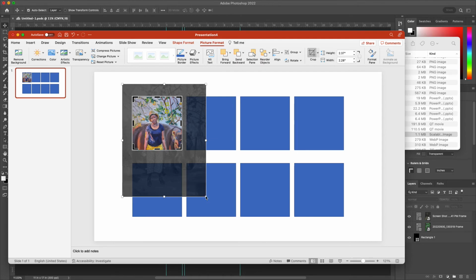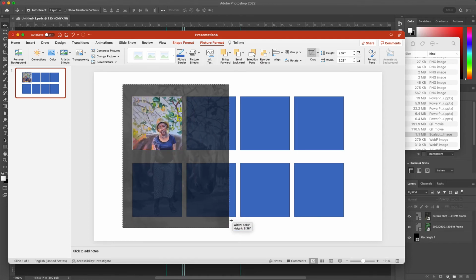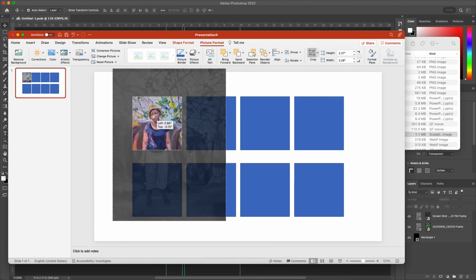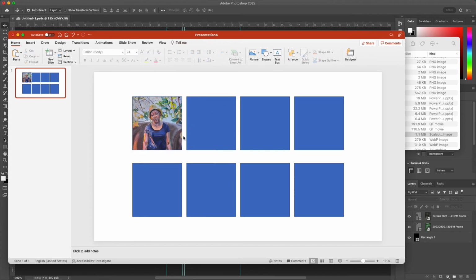I think I want it even bigger. Still selected, I can expand it and move it there. There, that's what I want. And clicking to unselect that whole box will show you really what you've done. So now I have an image, it's not skewed, it's right there in that grid, and you can go to the next unit on your grid, click it, and repeat that process. And of course, save your work when you're finished.